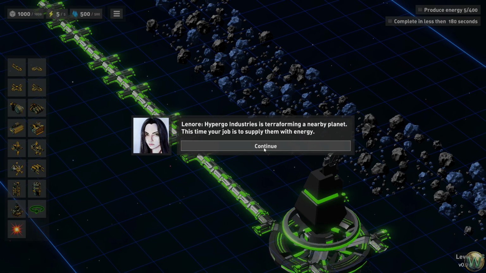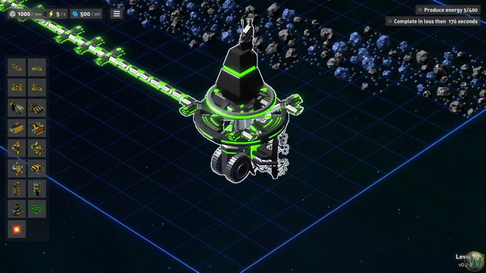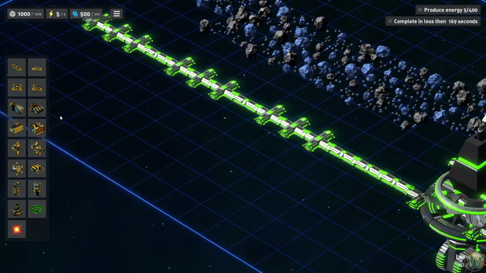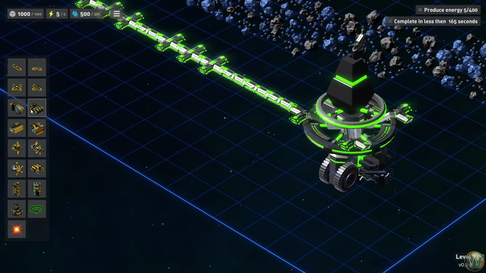Hypergo Industries is terraforming a nearby planet. This time your job is to supply them with energy. Wow, this is an impressive field here. We need to produce 400 energy, which means we need to have the resources collected to be able to store that much energy.